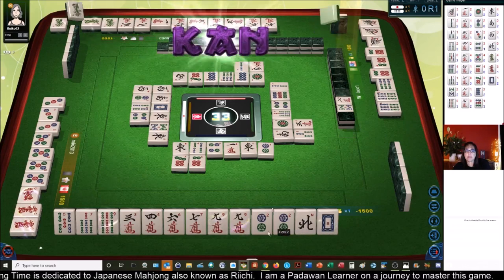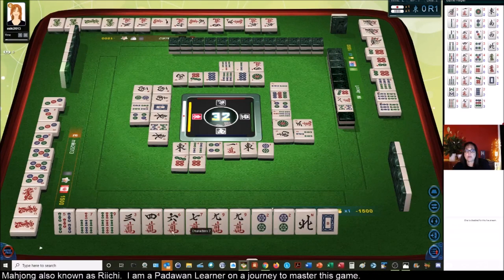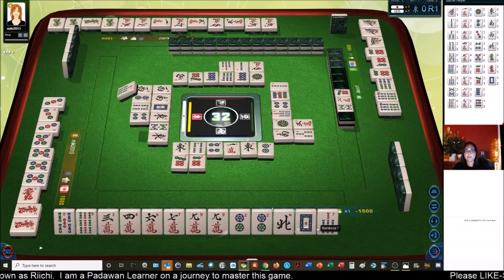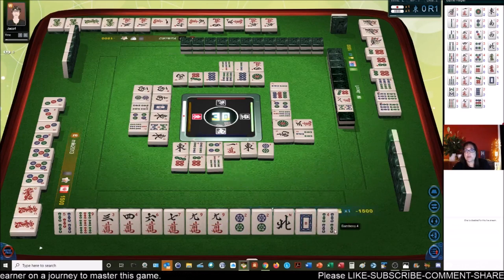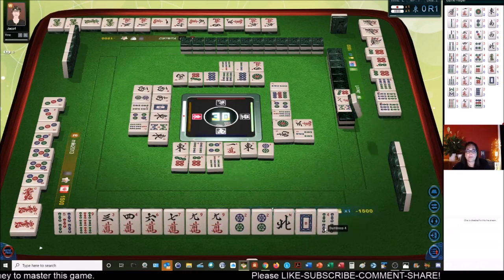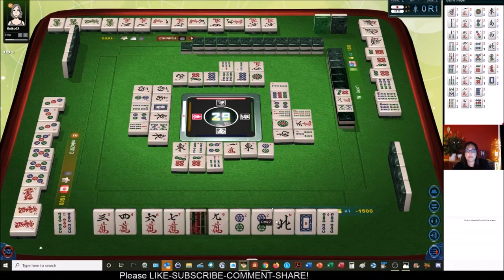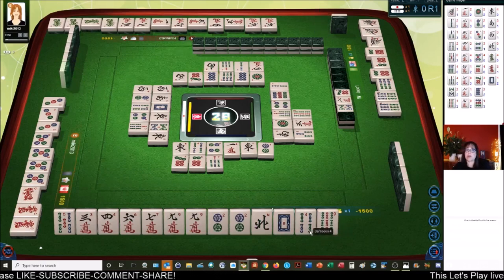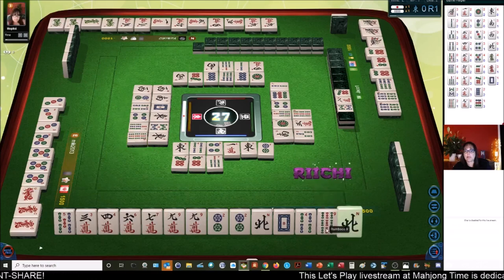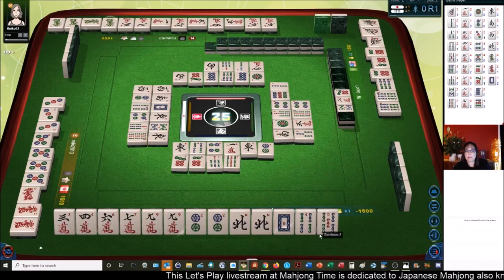Green dragon. Oh, okay. Seven bamboos. Seven bam. That's going next. Seven bamboos. Four, seven bam. Should be a good discard. There are two out. 9 bamboos. Oh, 9 bam. That's a good discard. 9 bam. That was Dora, too. That was really risky. But we can discard 9 bamboos now because nobody wants it. 9 bamboos. 4 dots.